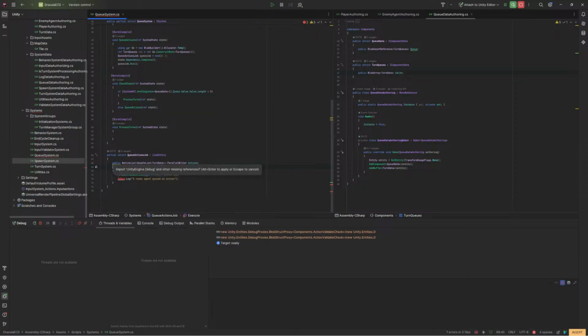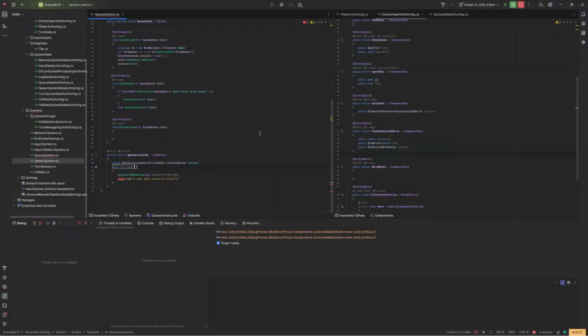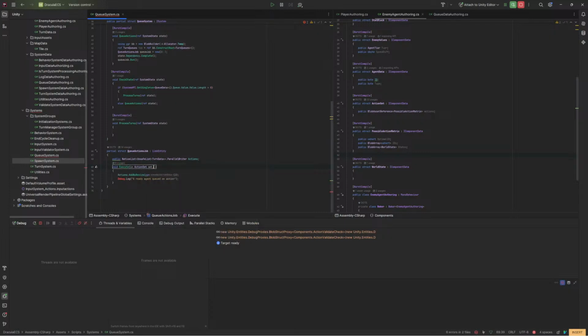If we feed in what we need referenced is the... no wait, I'm thinking about this wrong. I'm done. I'm thinking about this wrong. We need to iterate over every single prepared data, right? Because we're trying to make sure that they're all ready. So all we'll do is feed in the action set, and then as a reference, we'll grab like a native list of turn actions.